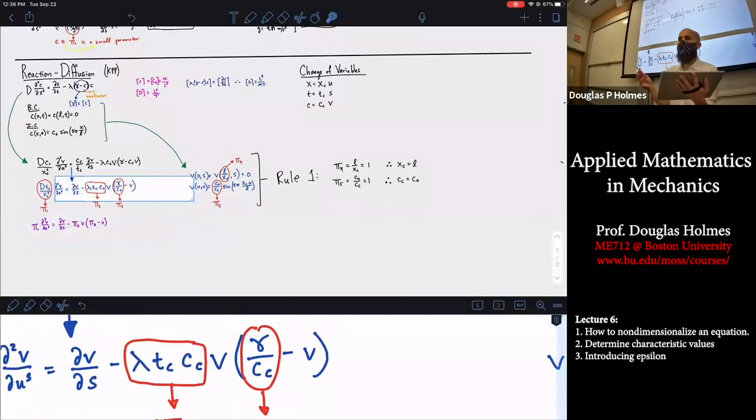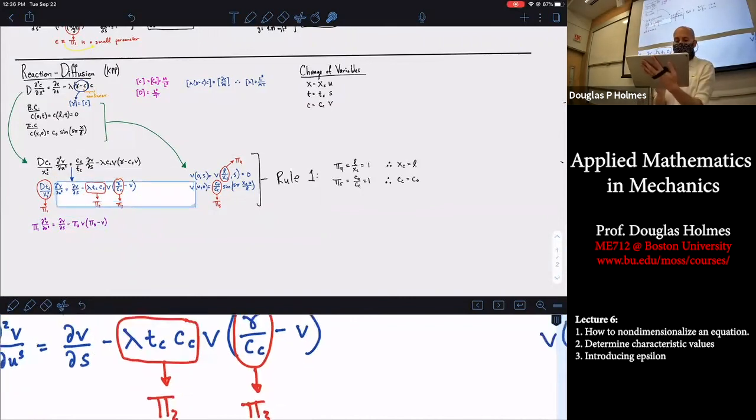The other one here has to do with the nonlinearity. That nonlinearity comes from this product here. The only way to get rid of the nonlinearity is to throw out pi 2 here. If I throw out pi 2, I get the weakly nonlinear form of the reaction diffusion equation. The weakly nonlinear form basically says, it's kind of diffusion. Maybe the nonlinearity matters a little bit. We'd like to be able to account for how much it matters. But the reduced problem would be just the diffusion problem. And then we can build back in the nonlinearity as we need to.